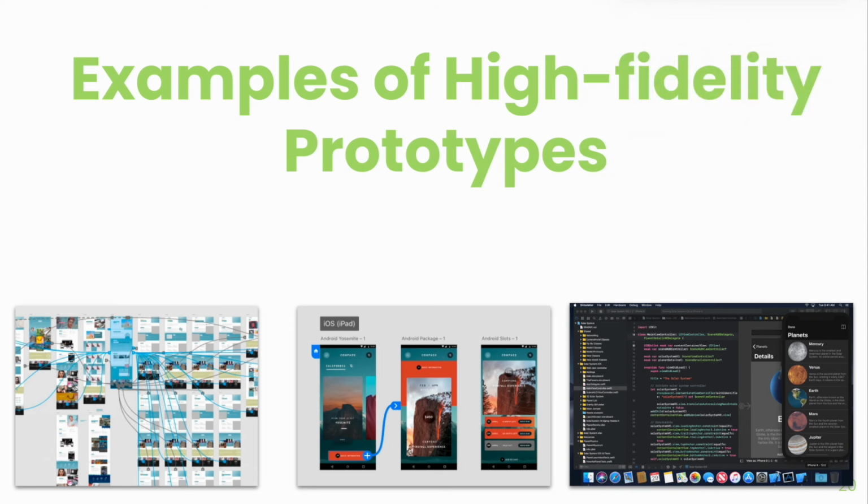So we have different examples also of high-fidelity prototypes. Let's talk about the first one. The first one is what we call interactive prototypes. Interactive prototypes, such as shown here, are more advanced versions of click-through prototypes that you can create using a prototyping application that supports interactivity but only medium fidelity visual design.